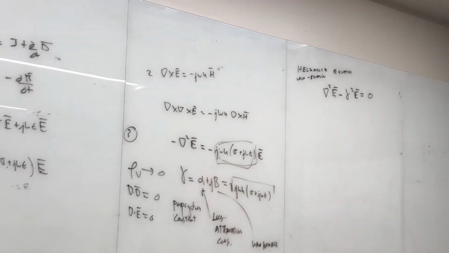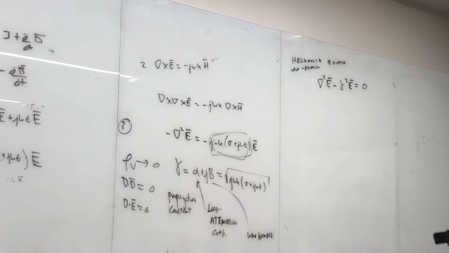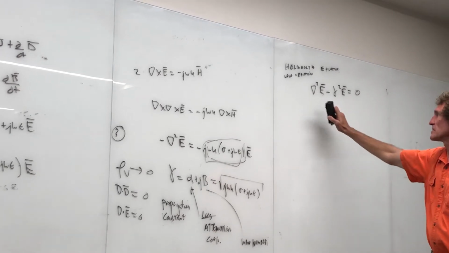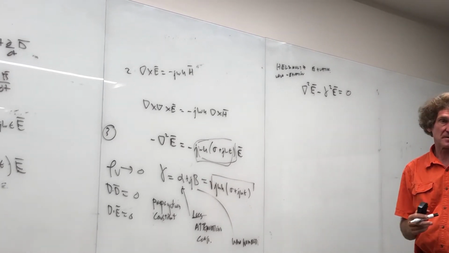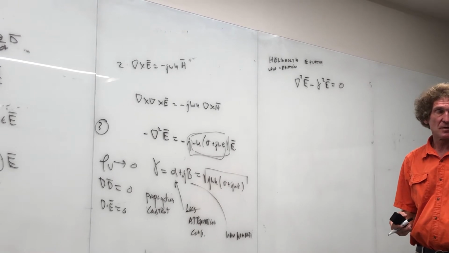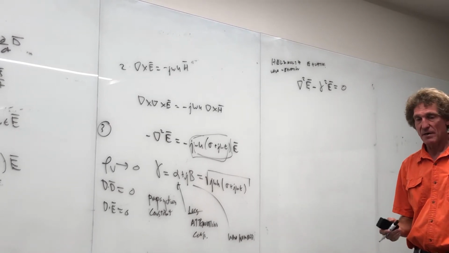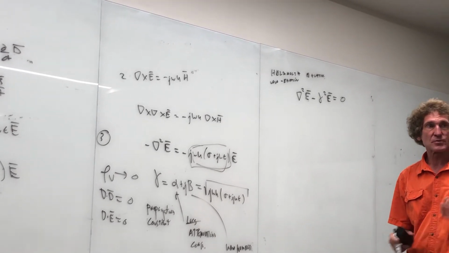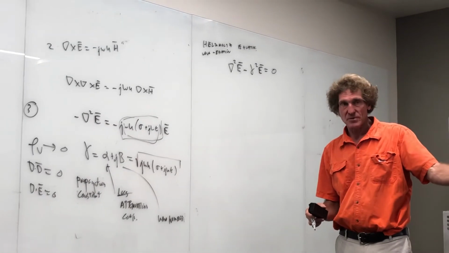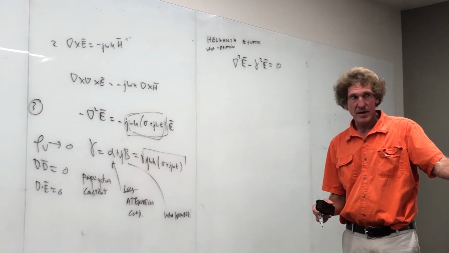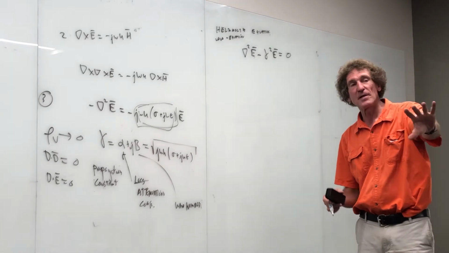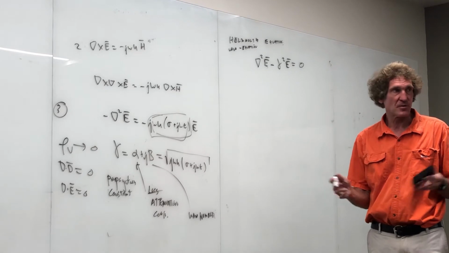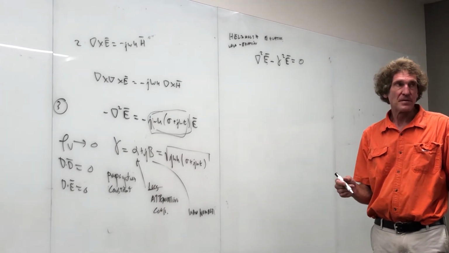It's one of many. The way you tell the wave equation, if I wrote this in the time domain, it would have to do with the second order derivative of E with respect to t, and second order derivative of E with respect to position. Both are second order derivatives operating on time and space. That's called the wave equation. You'll see that in physics all the time. The diffusion equation is first order in time, second order spatially. I'm just going to leave that one alone for now, but that's how you know these two types of equations. If you've heard of the diffusion equation, I showed you that a while ago. This is the wave equation.